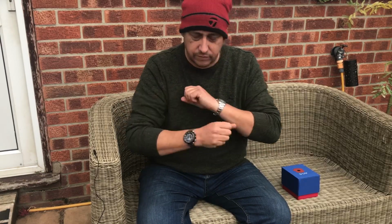We'll see, but I've had this 2 watch collection for a few months now, and to be honest, I've really enjoyed it. Some of the problems with a big collection of watches is deciding, and it's a nice problem to have, I know that, but it's deciding what watch to wear on what occasion, and should I wear a dress watch? But that's not the pinnacle of my collection, so I call it a special occasion watch. When should I wear that? And it becomes a little bit stressful.